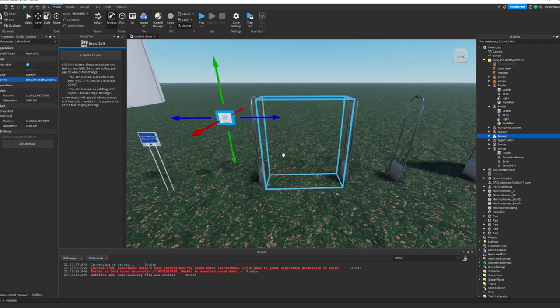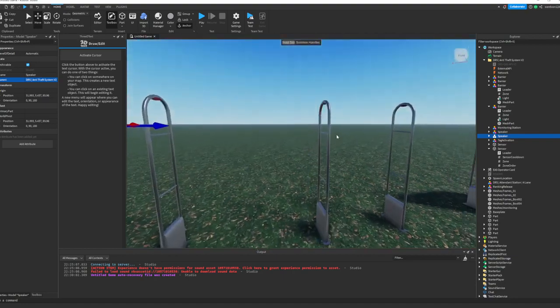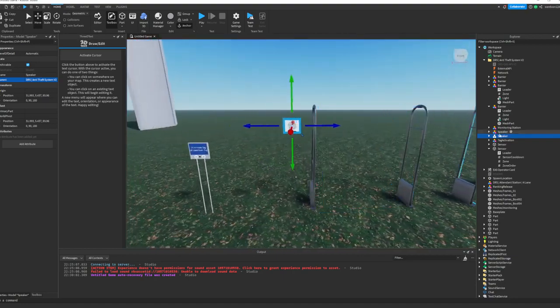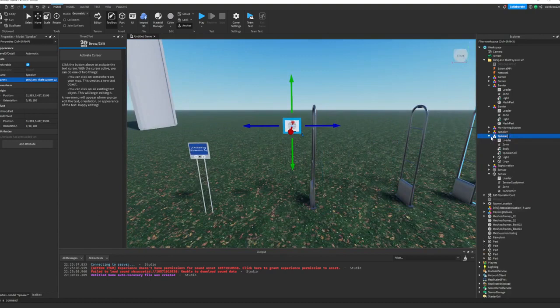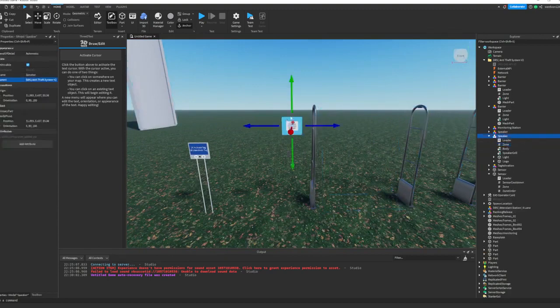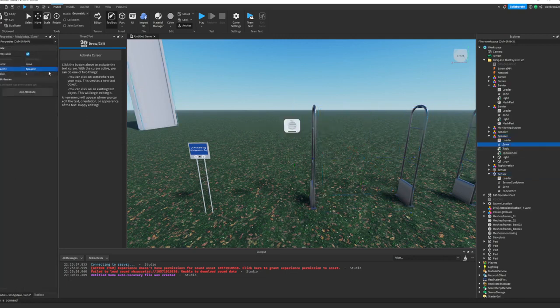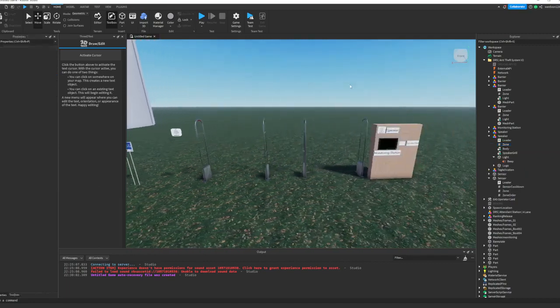And then also, one thing that I forgot to mention is that we have the speaker as well. So the speaker is where your sound will come from. It does not come from these barriers anymore, thank God for that. So it's just got the same zone. We're going to change this speaker, because we have zone 2 here, to zone 2, like so. And if you're wondering where the sound is, you can find it inside of the light, and you can edit the sound and the volume at your own discretion. That's completely up to you.